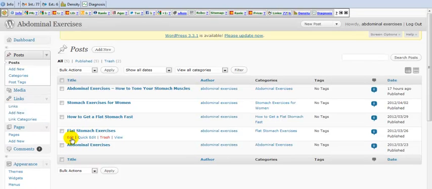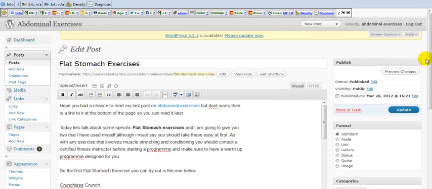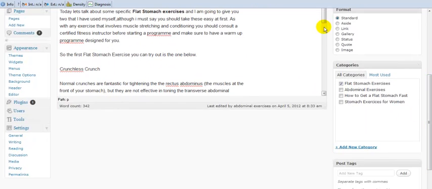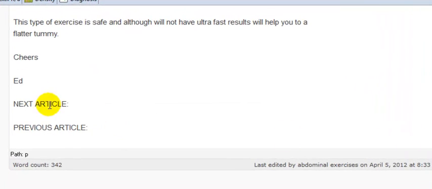That's flat stomach exercises, and if I come down, what you'll see here is that I've got next article and previous article.